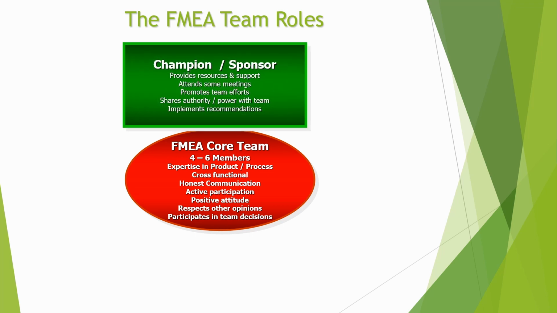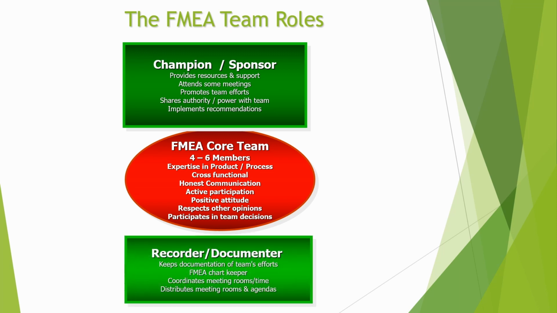Champion or sponsor, usually from top management, provides resources and support, attends some meetings, promotes team efforts, shares authority with the team, and implements recommendations. Recorder or documenter, this role is responsible for documenting the entire FMEA process, including meeting minutes, analysis results, action items, and any other relevant information. Clear documentation is crucial for maintaining a record of decisions made and tracking progress over time.